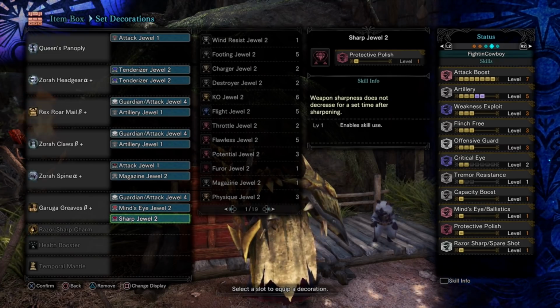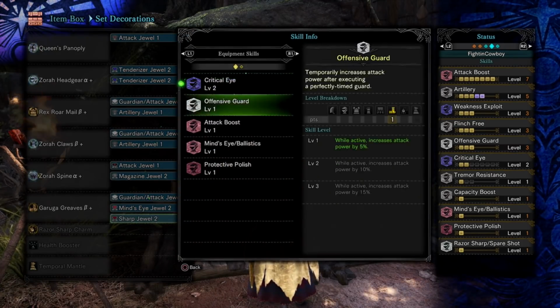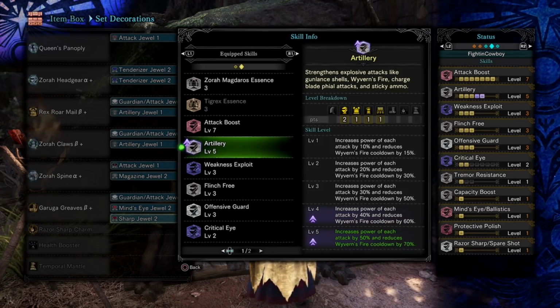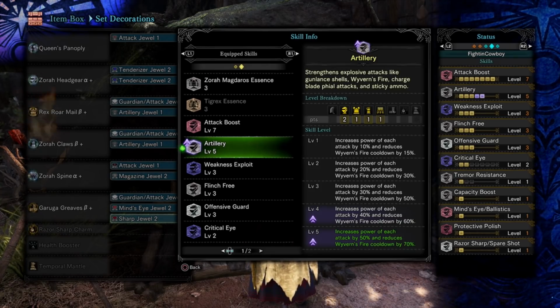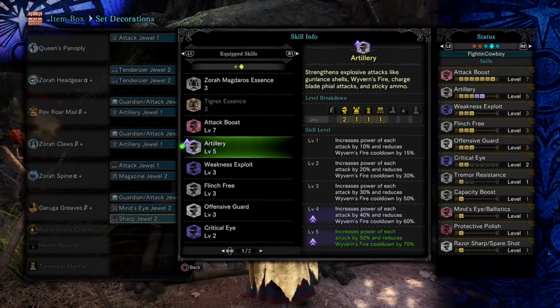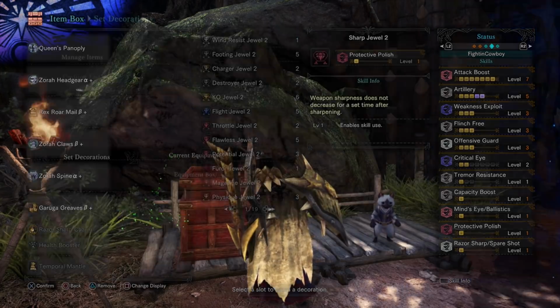So all in all, this comes together giving you a lot of damage between the attack boost up at 7, the bonus damage we have on artillery, and one of the things that's important to mention with Artillery 5 is our Wyvern's Fire is cooled down by 70%. You know, typically we only see Wyvern's Fire getting used either as a wake-up attack or right at the start of the fight, and you can actually work it in quite a bit with Artillery 5. Pretty much any time you knock the monster down, you can get a Wyvern's Fire off in the face. So just something to keep in mind as you play.